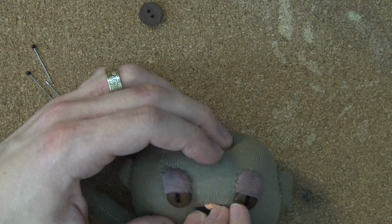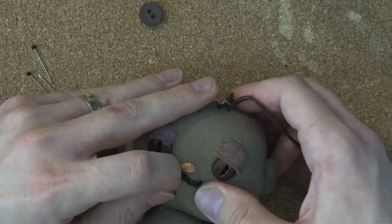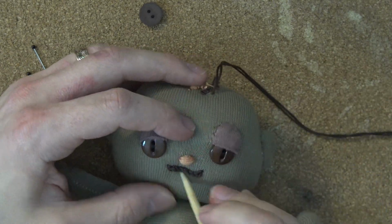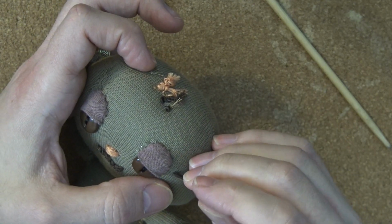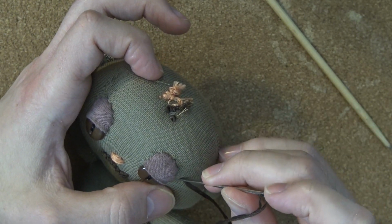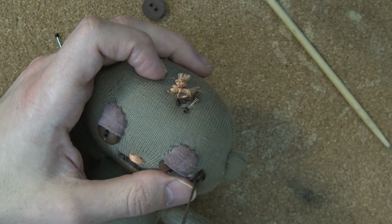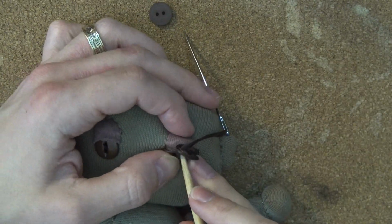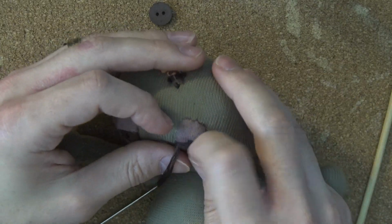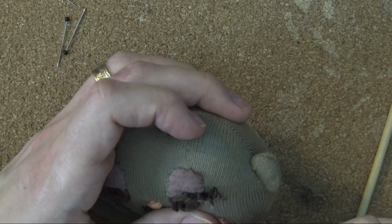You can see I'm anchoring lots of thread at the top of the head, and you can probably guess that we'll be covering that with hair later. If you've got a bald Animal Crossing villager, then I would just anchor at the bottom of the head instead. We'll use the same stitch to embroider a pair of eyelashes, or I guess that was my plan. It worked fine for the curl of the eyelash, but when I tried going over the eyelid, I just ended up with an abomination. So I just decided to rip all of that out.